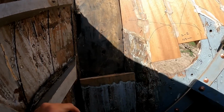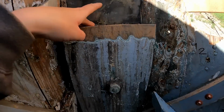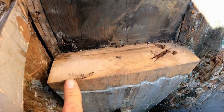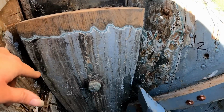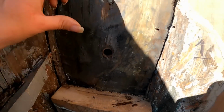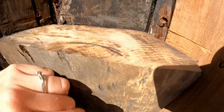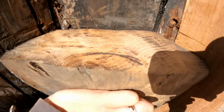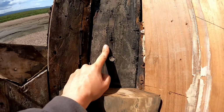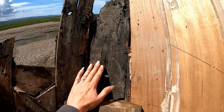So now Simon's cut away all the bad, and some good, to be honest. So the inner stem here, the wood is absolutely perfect. And then they've got this first bit of inner stem and then this bit as well, and that is the same. Absolutely mint. This is the outer stem, obviously that is getting replaced, so we're just going to leave that there for now.